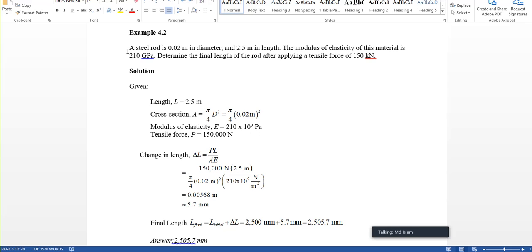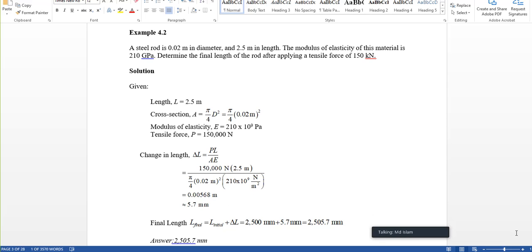Elasticity is 10 to the power 9 because it is giga. Force, 1000 times 1000, becomes Newton. So P is in Newton, L is in meter, A is in meter square, and E is in Newton per meter square. So your product will be in meter. And then they converted it into millimeter to make it a good number, because it's a very small number that nobody can feel.